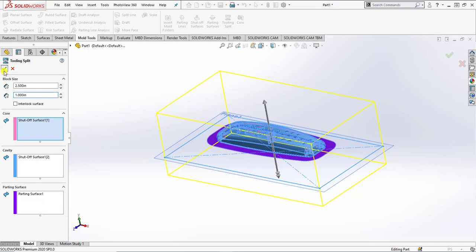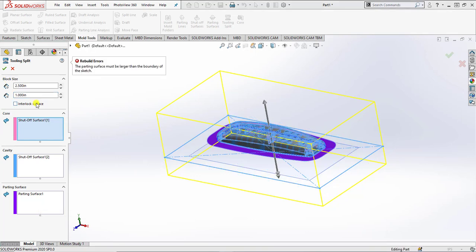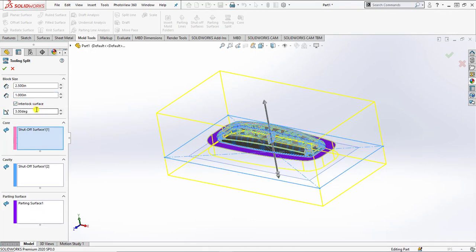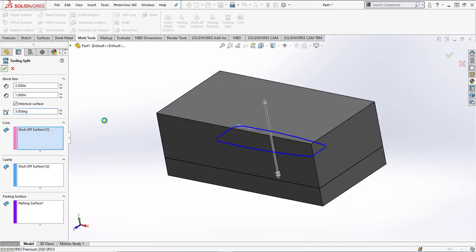And now simply click OK. Make sure the interlocked surfaces are checked and the draft angle is 3 degrees, and now click OK.